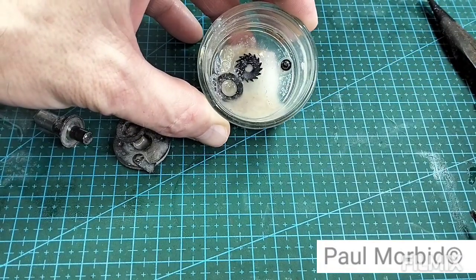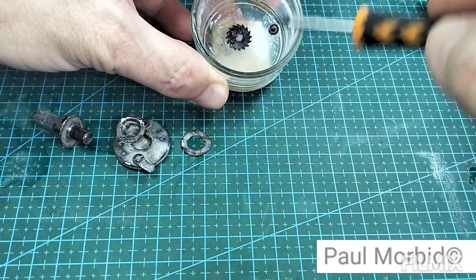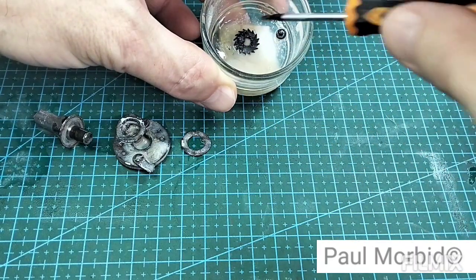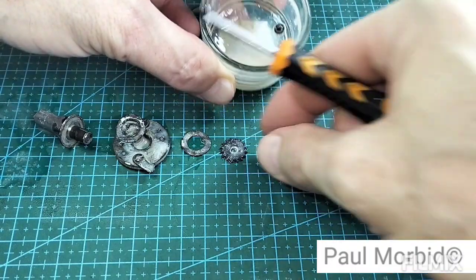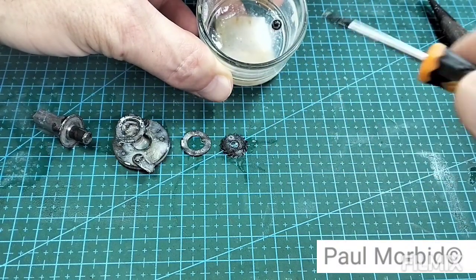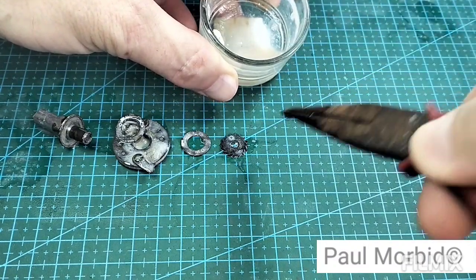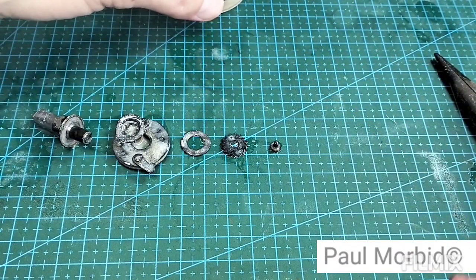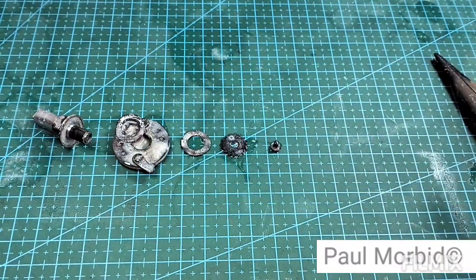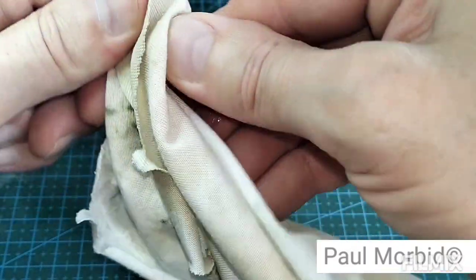Next, these washer. Come on, Ant, whoever you are, get out of there, off my hand. Gear. Actually be clockwise. All right, and then the screw. More like a gunky mess there. Here are the parts. I'm going to start cleaning them off one by one, but that won't be the end of it.